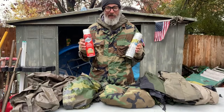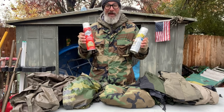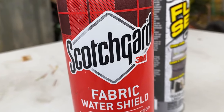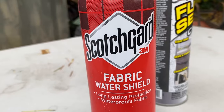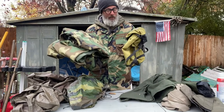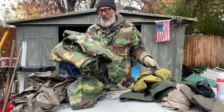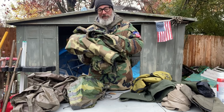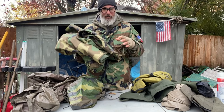No matter what you do, you're always going to get wet — it's just about getting less wet. Scotchgard is a great product; you can spray it on everything, it'll help bead up the water and help it run off. If you know me, you know that I hate stuff sacks, but when it comes to my rain gear — the top and the bottom — I do use a stuff sack.